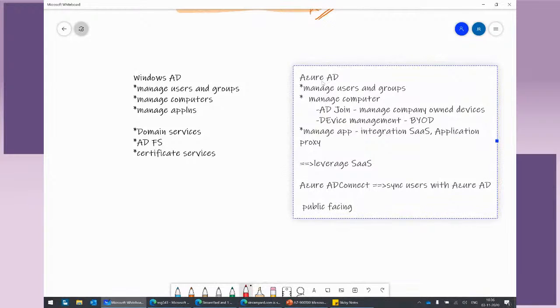In that case, we have a different flavor of Active Directory, which we call Azure AD B2C. This is Azure Active Directory business to consumers. This is basically for public-facing applications. So you might wonder, why can't Azure AD alone be used for this?